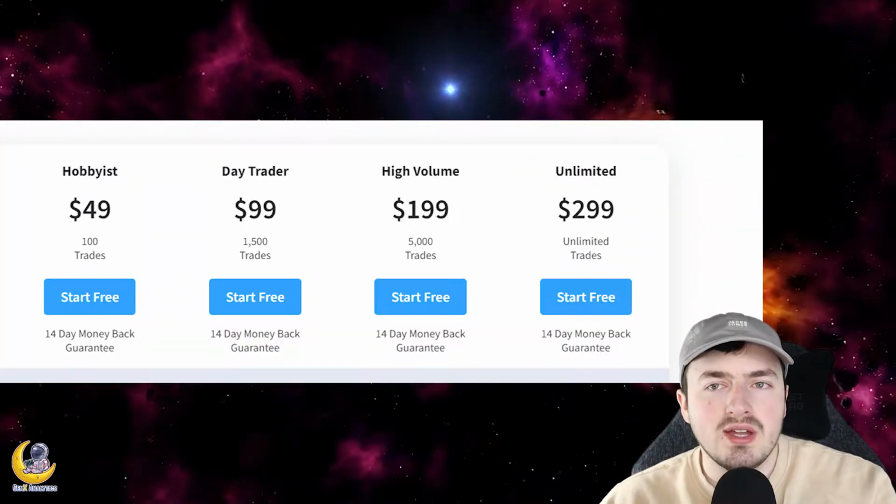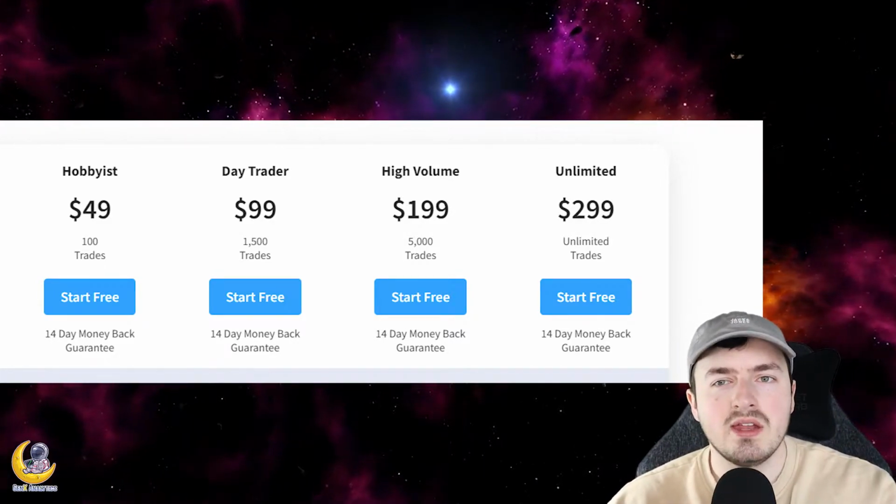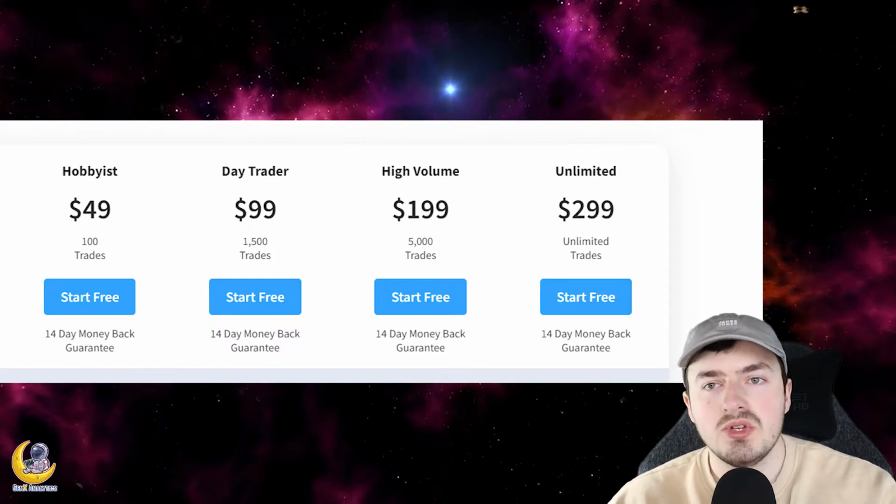An account can also be created for free without the use of a credit card. The lowest price starts at $49 for 100 transactions, and the highest offer is $299 for unlimited transactions, which again, that's not too bad. When they do finally rebrand to CoinLedger, the support for NFTs will be available. Right now, it's just the DeFi section. You can join the waiting list for this new app on their website. It's just at the top when you go on the website.